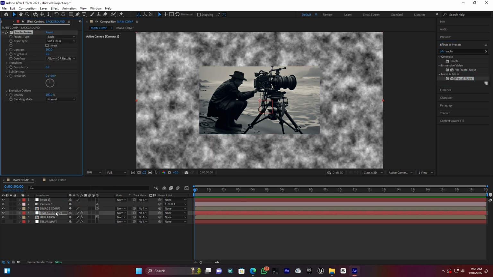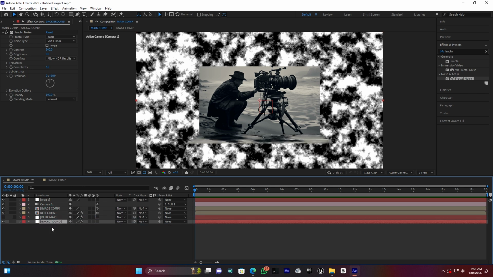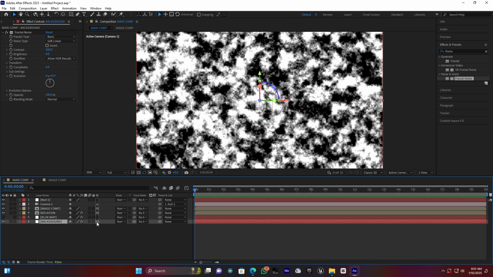Okay, and let me also increase the contrast for this background. Okay, that's perfect. Let me try to move down here, and then let me enable this 3D icon for this background.